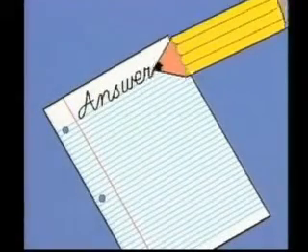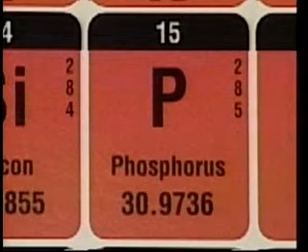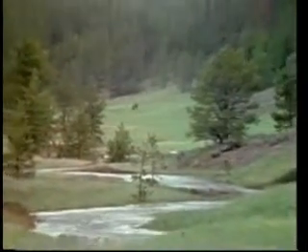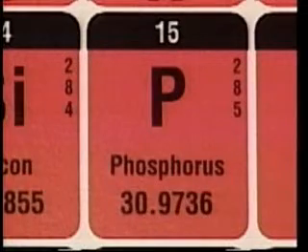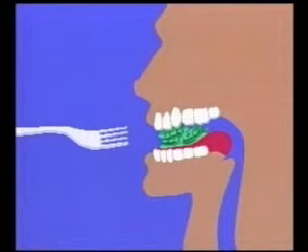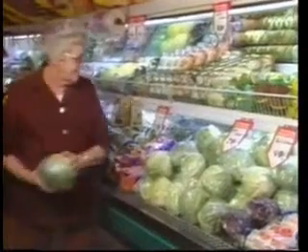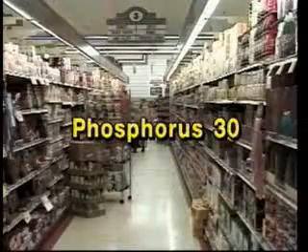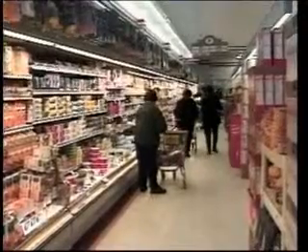Here's the correct answer for the exercise you've just completed. Since the most naturally occurring atom of phosphorus is phosphorus 31, this form of the element would be most likely found in nature and in your food. Remember, phosphorus is a nutrient that living organisms use along with calcium to build strong teeth and bones. In fact, living organisms could not survive if the element's radioactive form, phosphorus 30, were in our food supply.